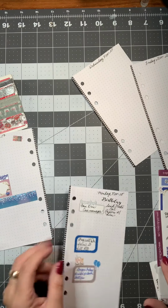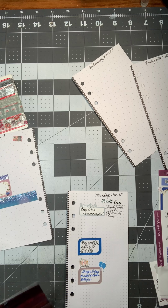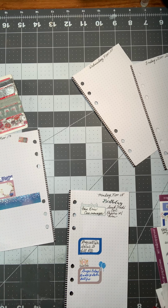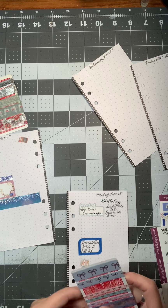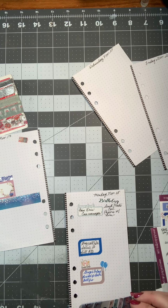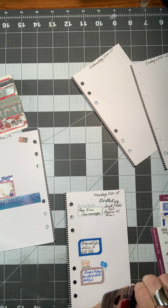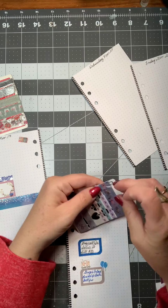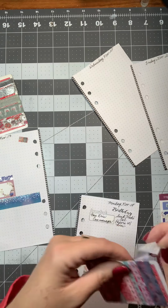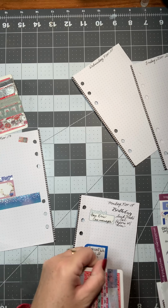Sunday. I usually go through each day and just put down just a little bit of washi. But I don't like to be all matchy-matchy either. So do you hoard your washi samples or do you use them? I have totally told myself I'm using everything this year.